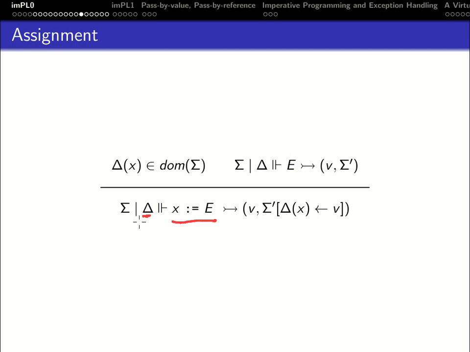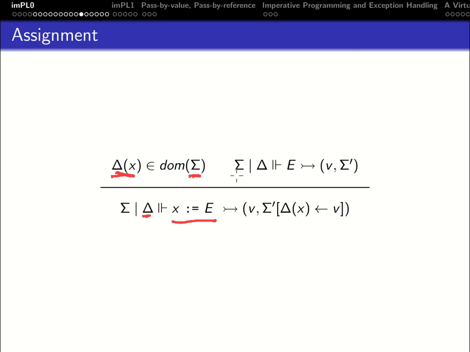Doesn't make sense otherwise, right? But more than that, because x is mutable, whatever the environment maps to has to be inside the store. So x maps into a label, a location, right? That location must exist in the store. Otherwise, we can't proceed with this.